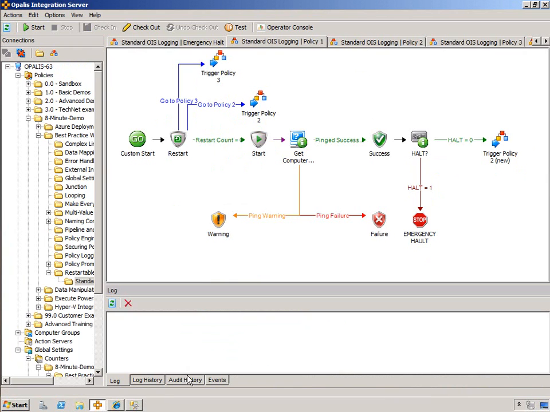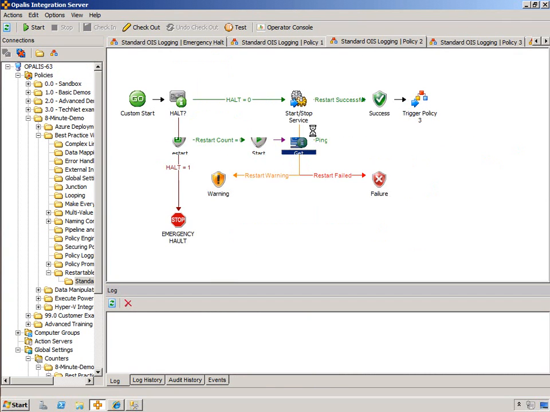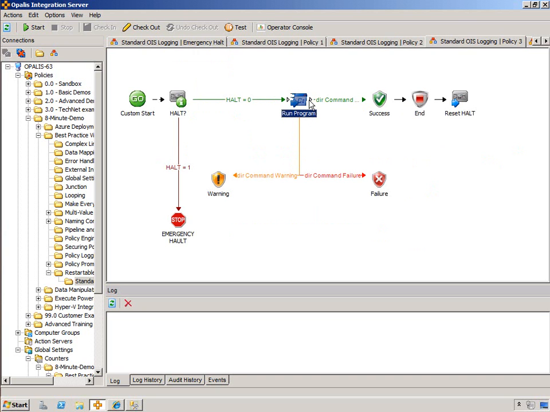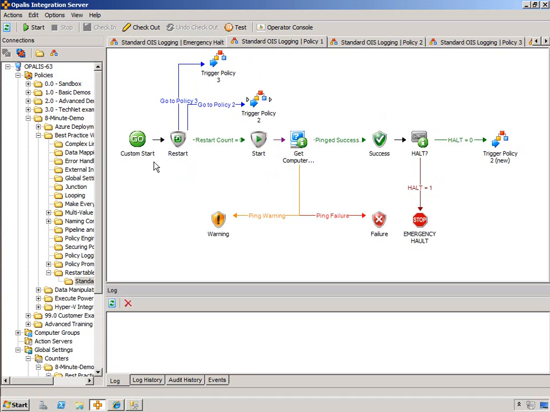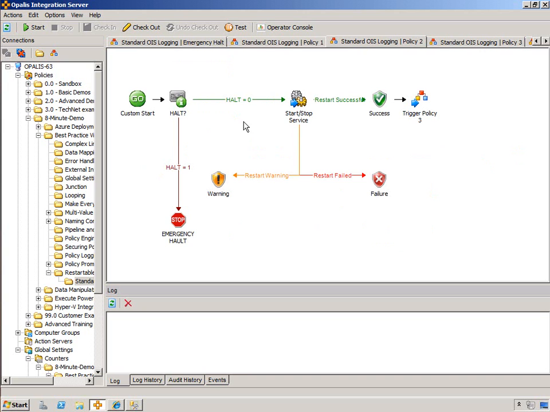So, essentially, what we've done here is created a set of policies that perform various actions. And if you're familiar with the standard OIS logging demo, this is the same exact demo, except this time we built in haltability with just a simple update statement, and then that halt will also result in restartability based on did it halt here? Then we could continue policy 2. Did it halt here? Then we try policy 2 again, and finally did it halt here? Then we'd have to try policy 3 again. So it really depends on what you've set up for your logging.